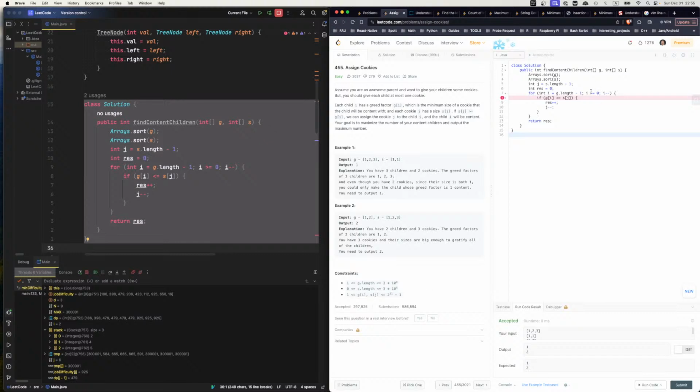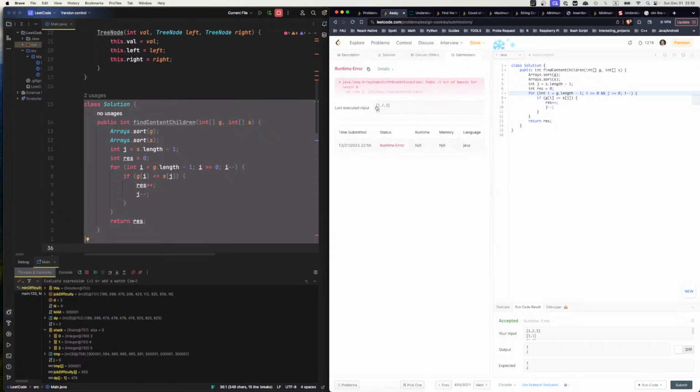I mean, j has to be larger or equal to 0. That was such an oversight. It was wrong no matter what, because I shouldn't forget about this. There we go.